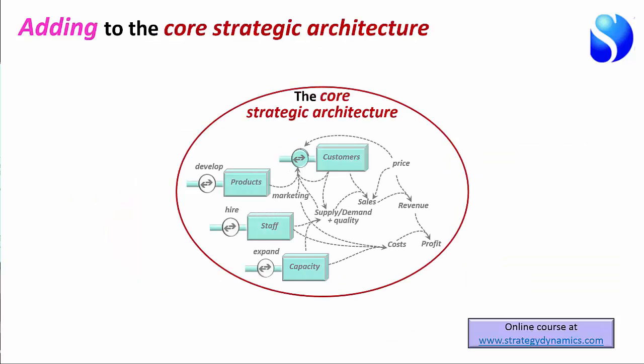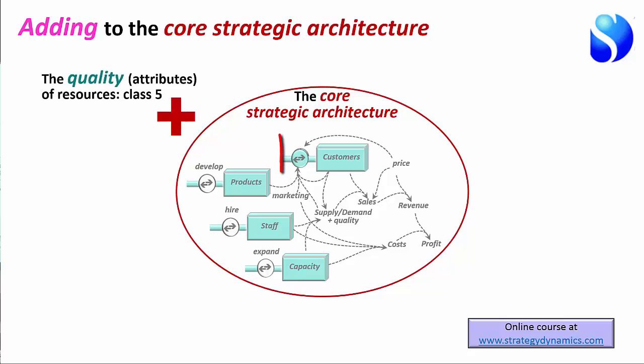Now, once we've done that, we can add a whole load of really useful things to this. So this is our core model of just about any enterprise. This is customers. Customers are not all the same. We have big customers, we have small customers. We have customers who bring us large sales and small sales. We have customers who demand a lot of service or not so much service. Those are called attributes.